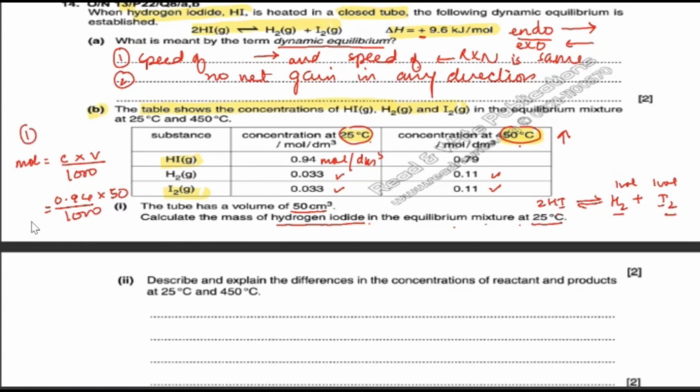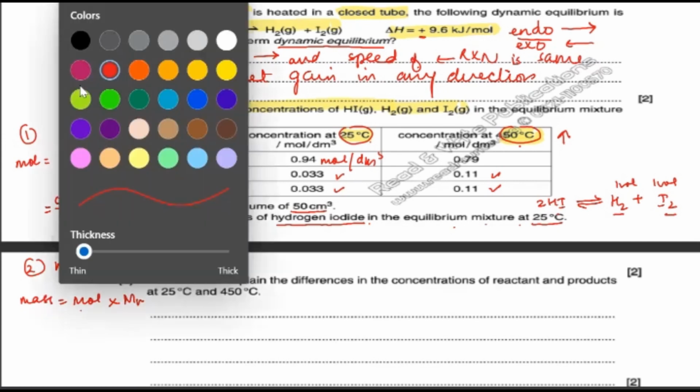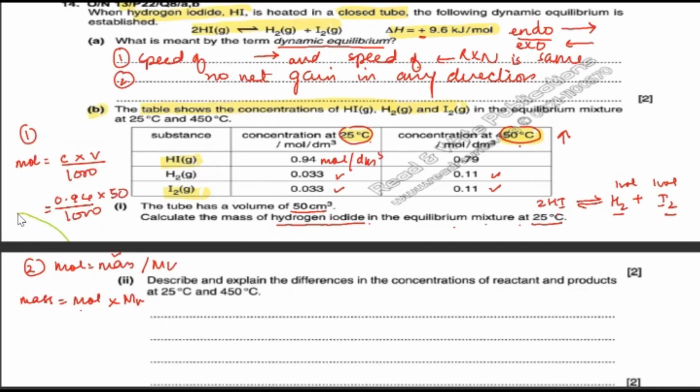That's the first formula. Now when we have the number of moles, we have to convert this into the mass. The second formula is moles equals mass divided by Mr. Because we need to find the mass, we will rearrange this formula: mass is equal to moles into Mr, relative molecular mass. Whatever moles we get here, we will multiply by the Mr of hydrogen iodide, and we will get the mass, which is going to be in grams. So these are the steps for the calculation.